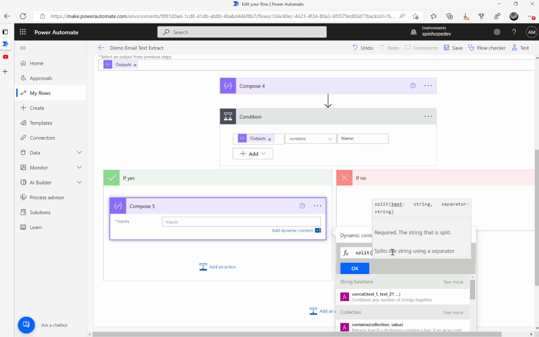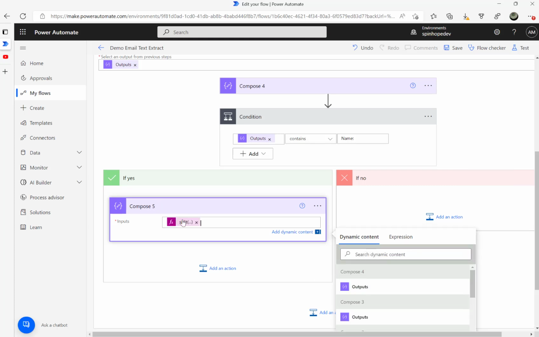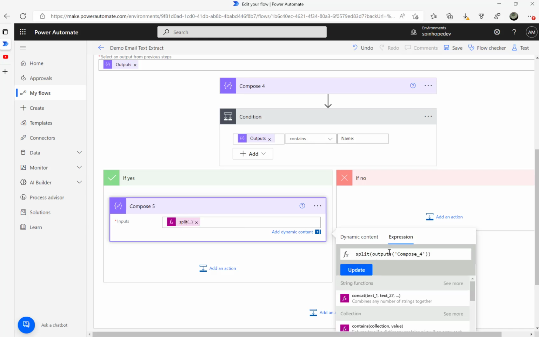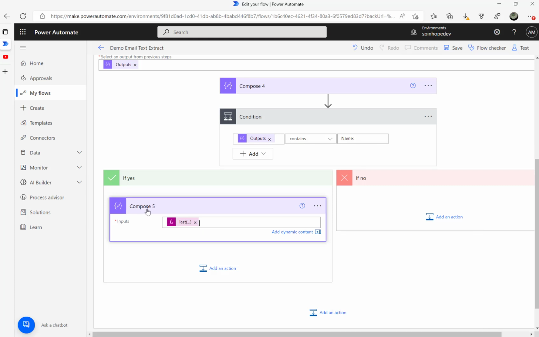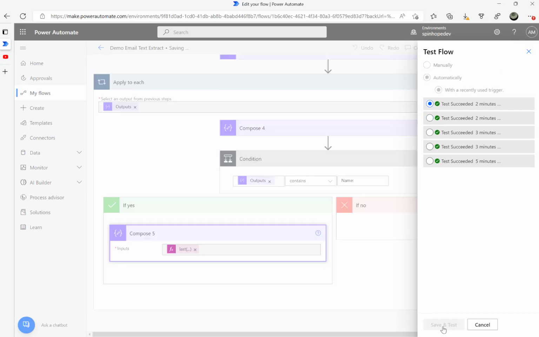So I'm going to do the split again here, split that output of that compose for which contains the name. And the format, we know that the format is name colon, and we want just the name only. So I'm going to utilize another expression on top of it, like last. I'll put these expressions in my video description. So those are the expressions you need to use here. Oh, somehow I didn't put the last there, so I need to type it again. Last, type, click update. Yeah, here we go. So hopefully that should give the result we want now.